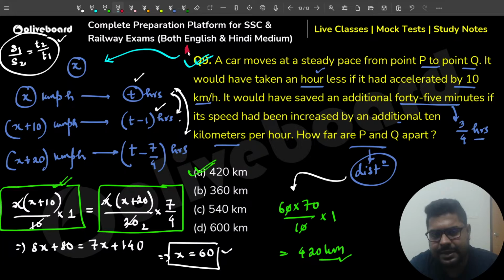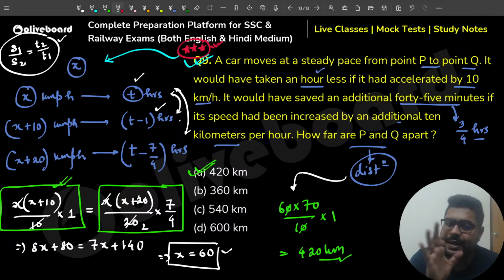Now this type has been asked in NTPC and other exams as well. And this is the only feasible way of solving the question a little quickly. All the other methods for this particular question are going to be a little bit on the limit. So please utilize this method. Please understand this. If you have any doubts whatsoever, feel free to ask. And if not, then that will be all for this class.